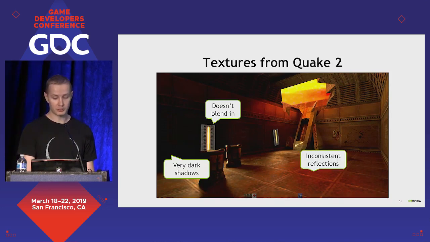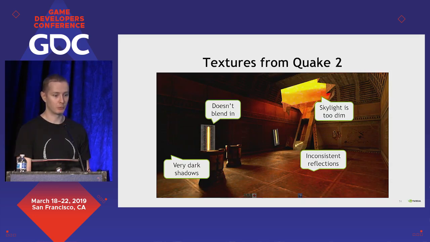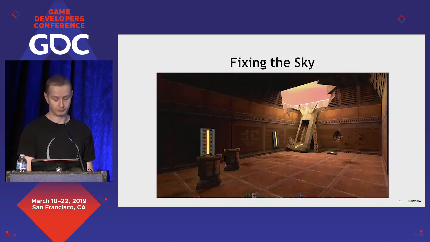And finally, you can notice that the reflections on the floor are inconsistent with the image that we see reflected, because the local lights are quite dim compared to the sky, but their reflections are brighter than the reflection of the sky. So there is something up with either the reflections themselves or the material of the floor. And the skylight itself is actually too dim, because in real life, local lights, like artificial light sources, are typically orders of magnitude dimmer than the sun and the sky. So we tried to fix all that.